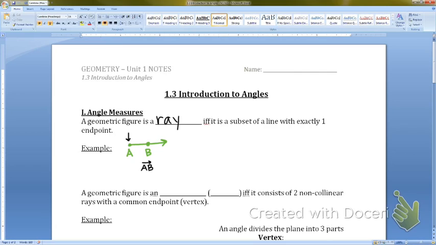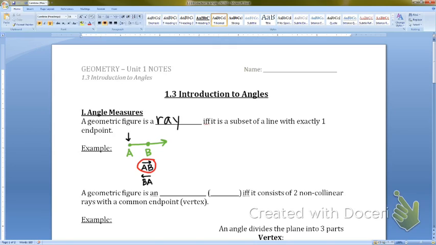Another way you could label this would be to say BA, but that means that you would have to draw the arrow the other direction because it's going towards B. So I always like to start with the point, the endpoint, if you will. So I like this way better. Even if your ray is going the opposite direction, even if the ray went this way, maybe this is A and this is B, I would still write AB with my arrow going like this, okay? It's a good habit to get into just to do it the same way.